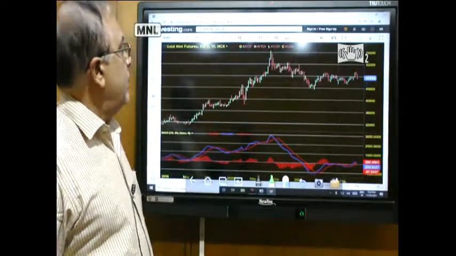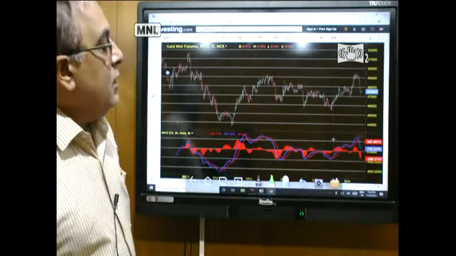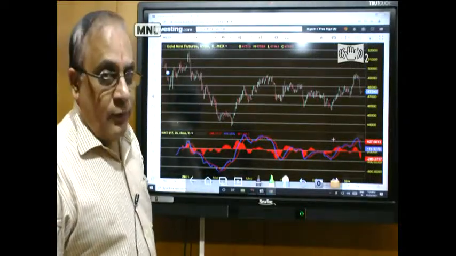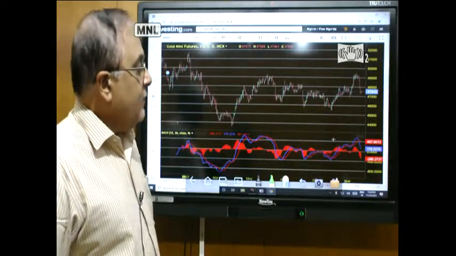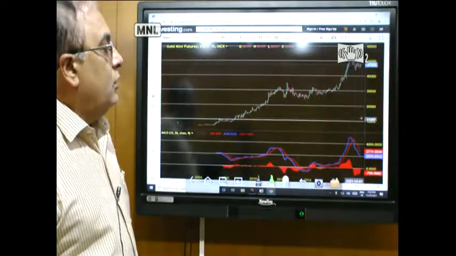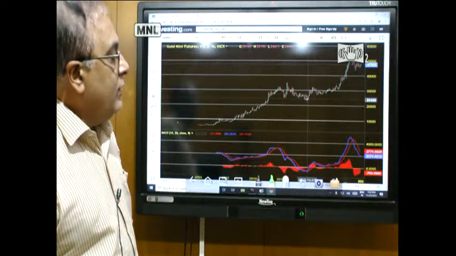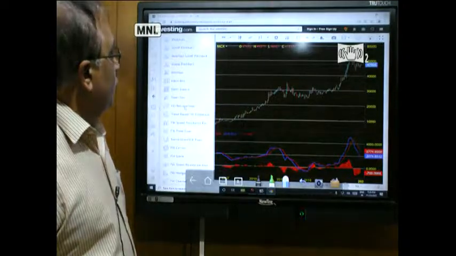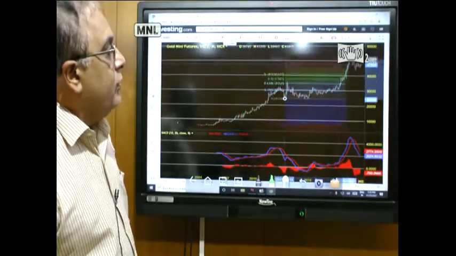Okay, so we look at the daily chart. The daily chart is definitely still on the upside. So we need to wait for some more levels before we can look towards a confirmed short position as far as gold is concerned. But nevertheless, from the Fibonacci side, if you look at the overall Fibonacci ratios, the same thing which is applied as far as XAU gold, you look at whether this price has crossed above this 20. Those who are looking for investment should look like this. In gold, a lot of people will be interested, including in their household.